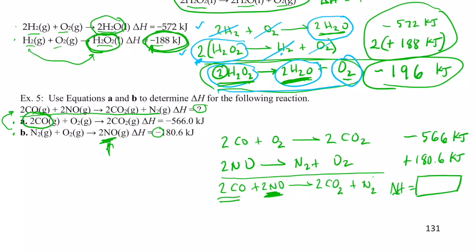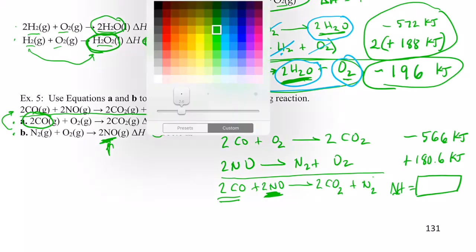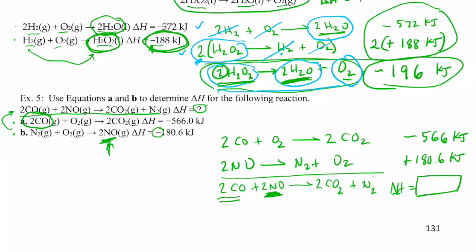Now, let's see if these two equations will add up to the reaction that I'm after. So I'll get my blue pen out again. Let's try it. So I have this O2 canceling out that O2. Wonderful. And what do I have remaining on the reactant side? Two COs, good. Two NOs, good. Two CO2s are on the product side. And an N2 is on the product side. Yeah, so these two equations add up to be the equation I'm after.